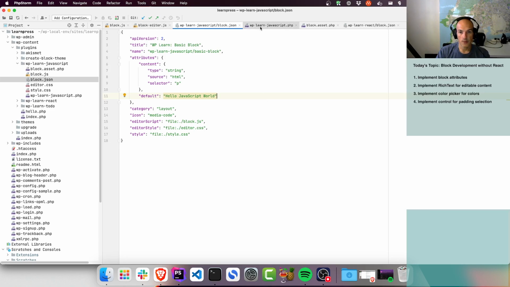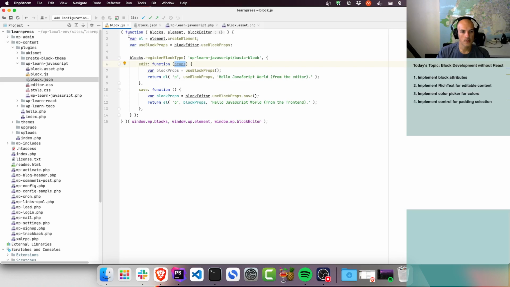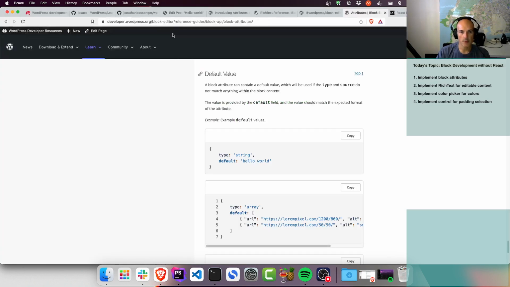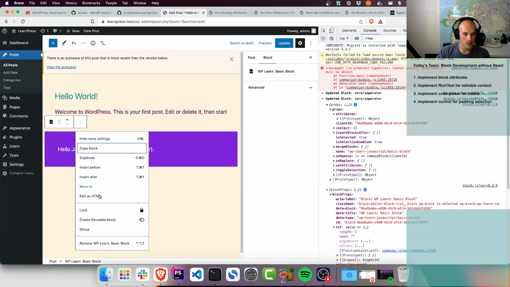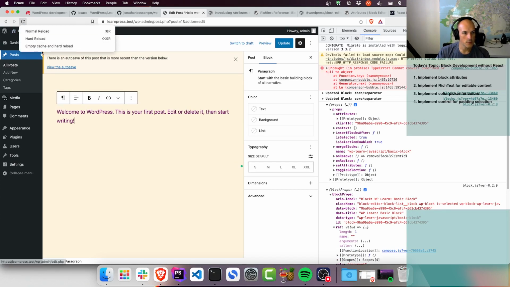Now, if we go back, let's close this down. Now we can actually pass... the way that it's saved, if we remember from when we echoed this earlier, or at least console logged, is props, attributes, and then some data. So let's refresh this so we can see what's being passed through.